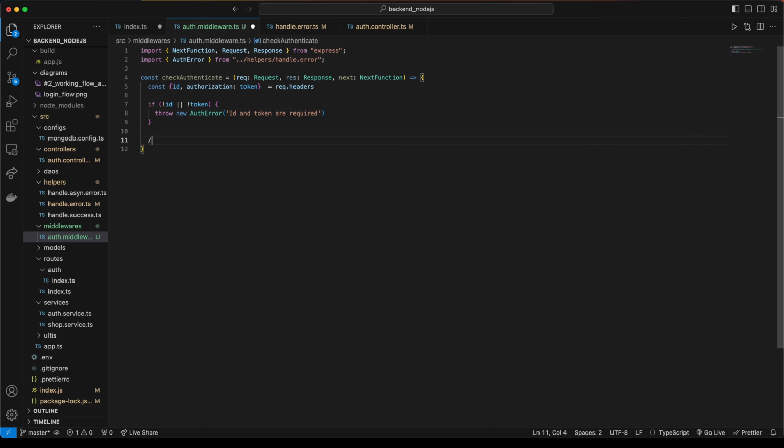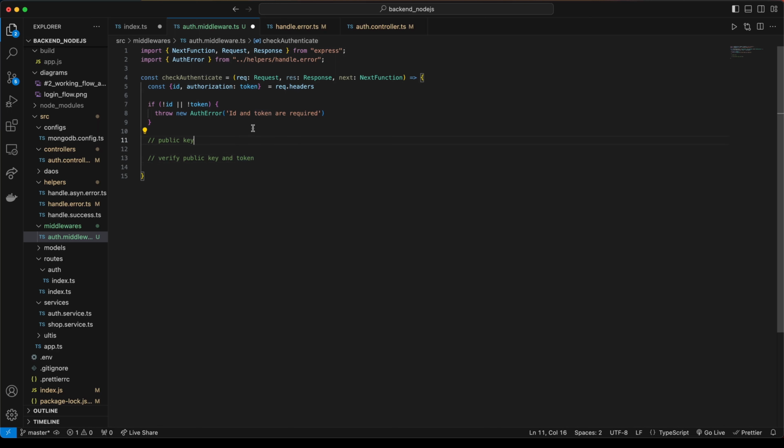Now we will get the public key, and then we will verify the public key and token.